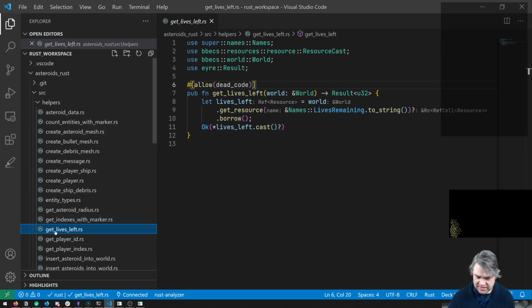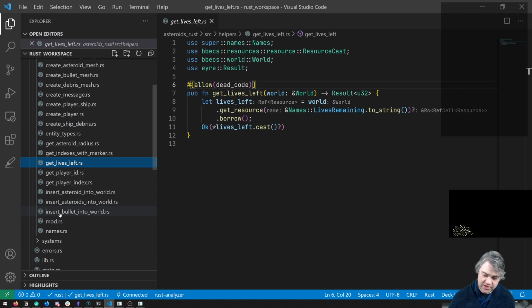Then what I'm thinking we can do is have a resource that creates the lives left graphic, the mesh for that, and then we can insert that into the world.